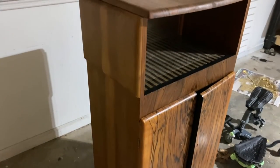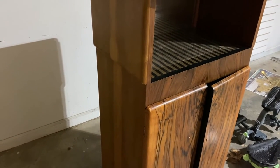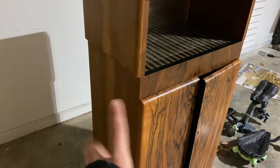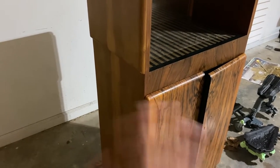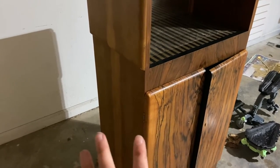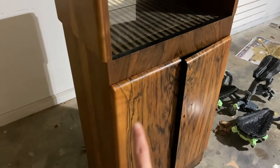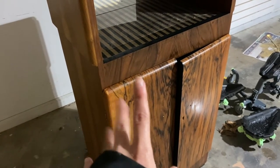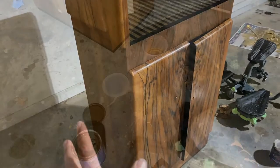So something that's really annoying that you really can't see too well in this lighting is that this, this, and this are three different kinds of woods, or just different shades of the wood, or different cuts, or whatever. This is like a light golden, this is more like an orange, and this is like a dark walnutty type of look. Not what we're going for, so I'm gonna try to match them by staining them.